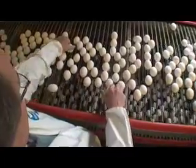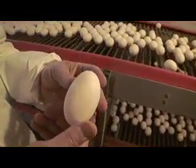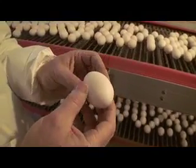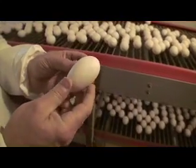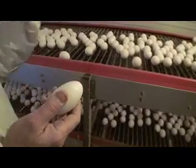Here's an example of an egg that's not a grade A egg. There's nothing wrong with this egg on the interior — it's just not a grade A shape. Same quality, same protein on the inside. This will go to an egg breaking plant where they break the egg out of the shell and then pasteurize the liquid egg to be used in baking or food manufacturing.